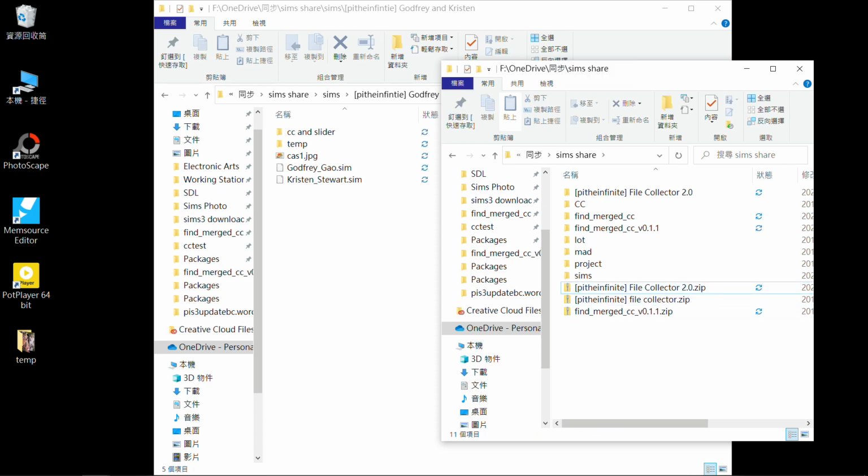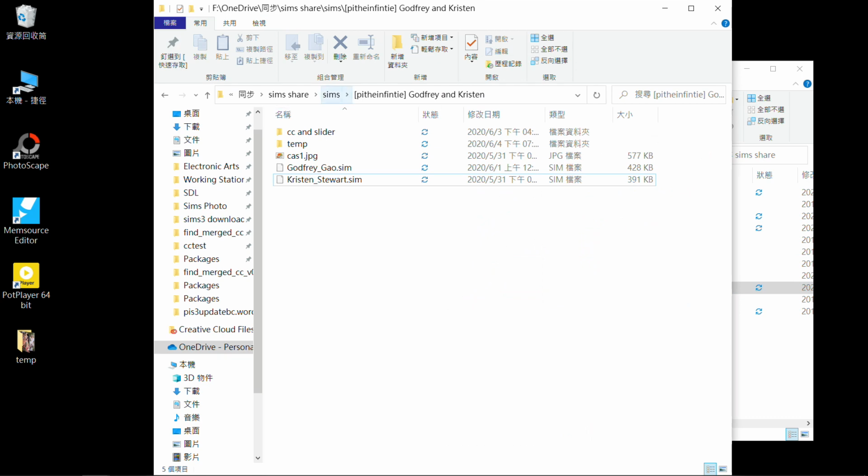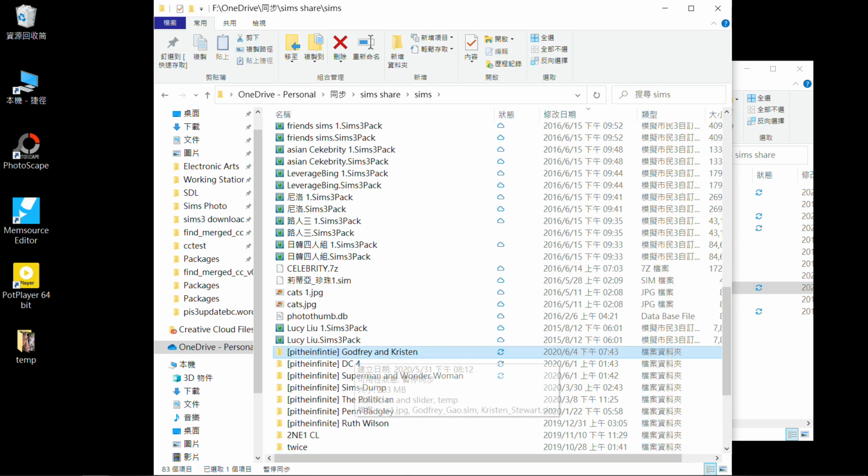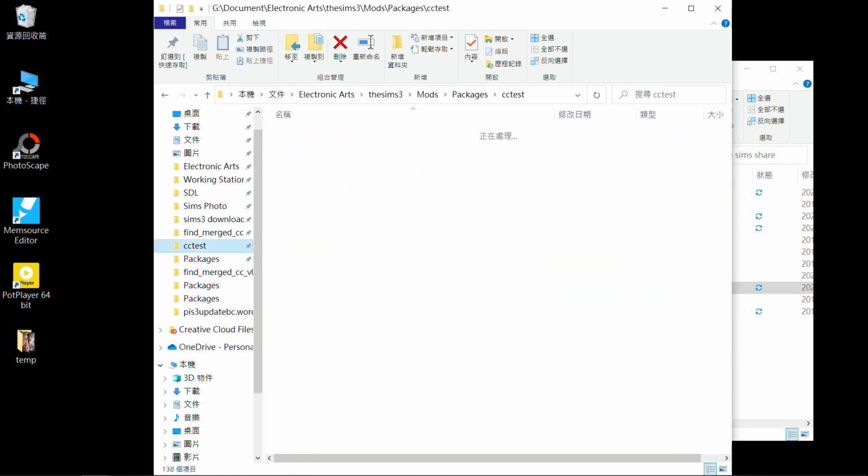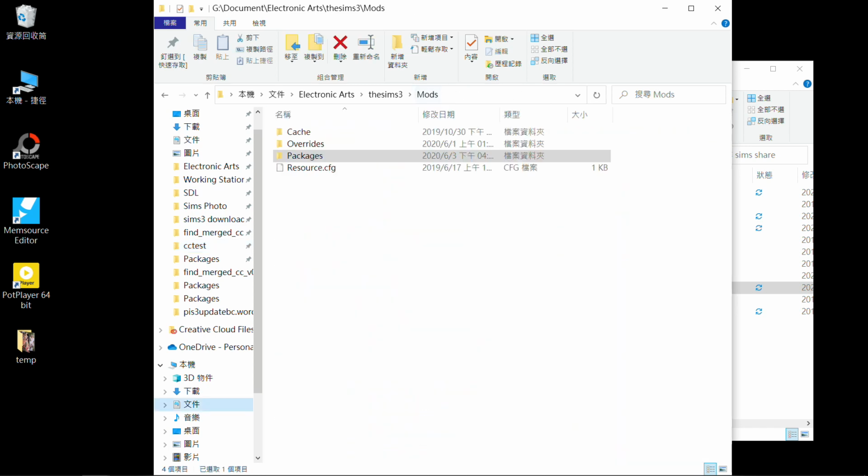So it could be applied to different purposes. You just tell the tool what CC you want to find with the list.